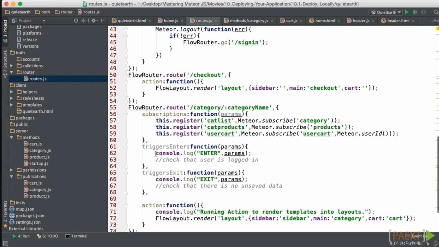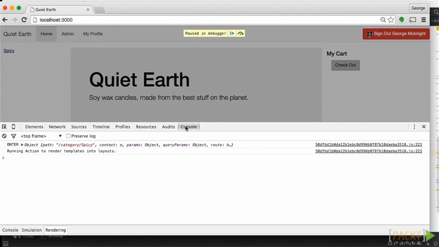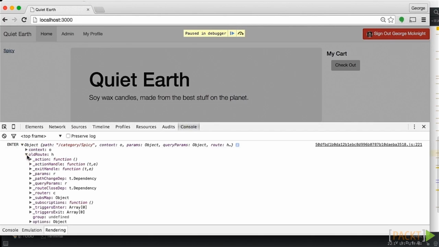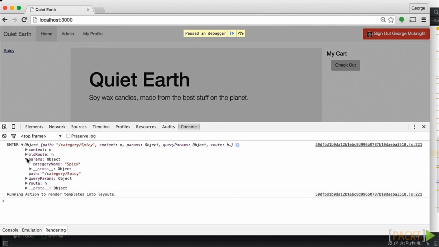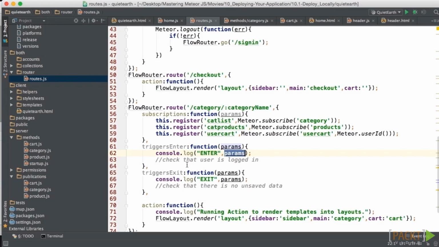Probably the most useful command within the JavaScript front end is console.log. Console log allows you to put a string like "enter" and an object like params into the code, so that when you look at it in the developer's console of your browser, whether that be Safari, Firefox, or Chrome in our case, you'll see, when it reaches that point in the code, the text and the objects that you've added to the console.